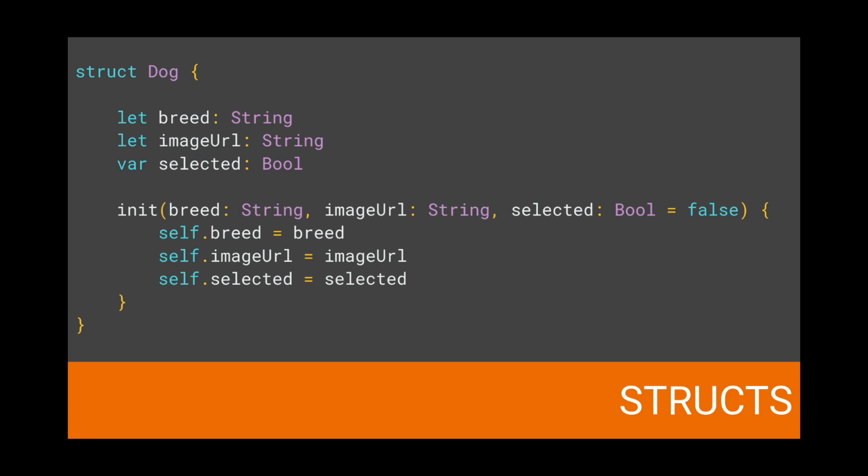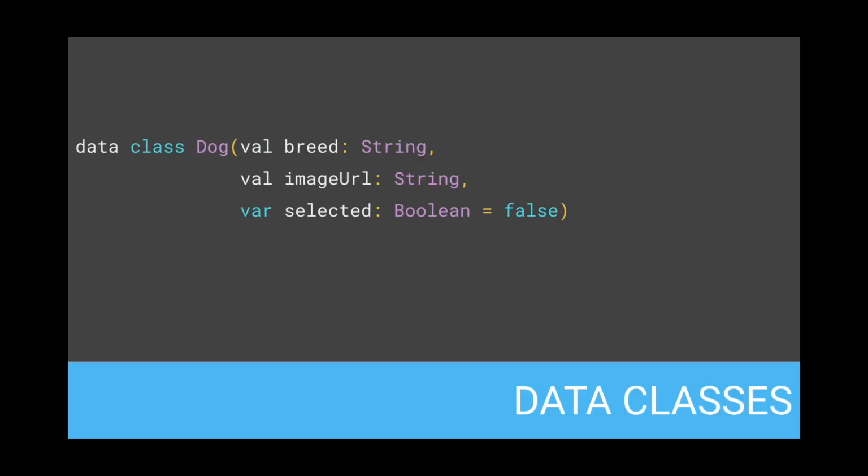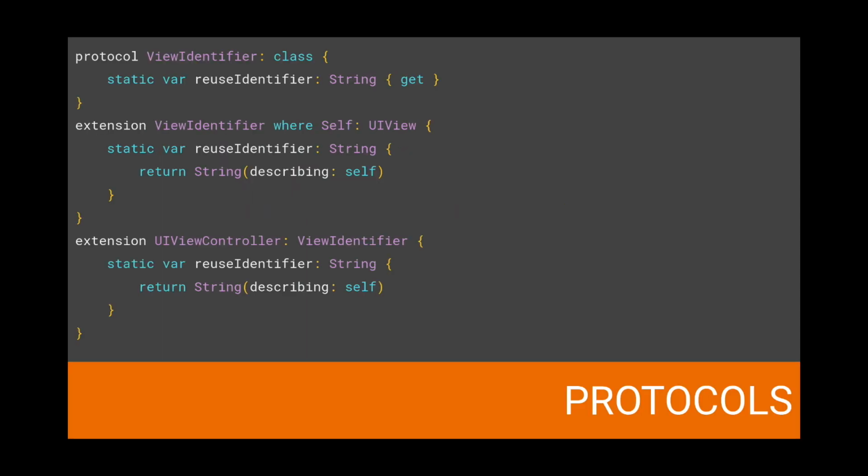And with structs, in this case, we're representing the dog. The equivalent in Kotlin will be data classes. The syntax is a little bit less verbose, but although we can represent the same object using both approaches, in Swift we have a little bit more flexibility of deciding if we want to pass something by reference or by value. Also, in Kotlin we don't have tuples to represent more than one value at the same time, like a row in a relational database, but we can use data classes to get to the same result.